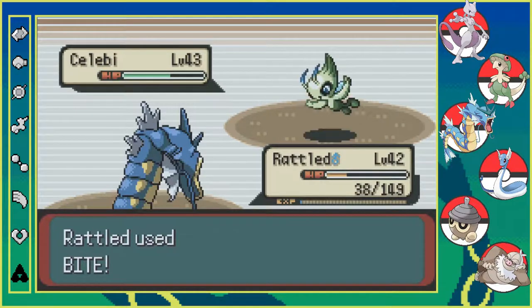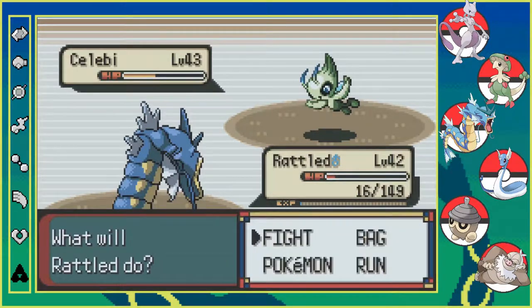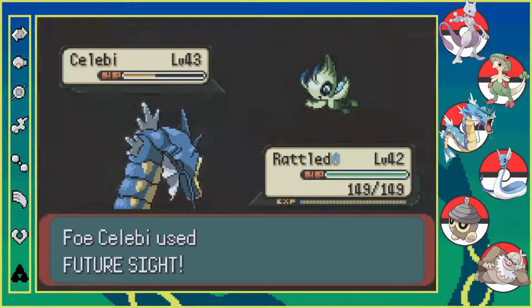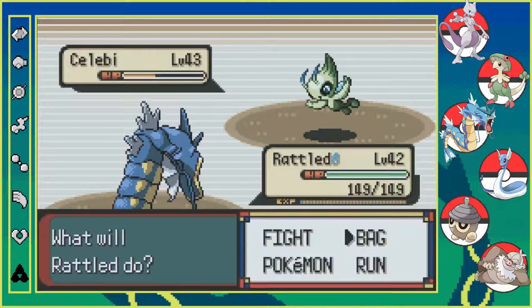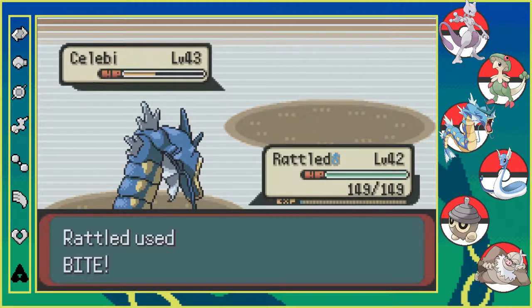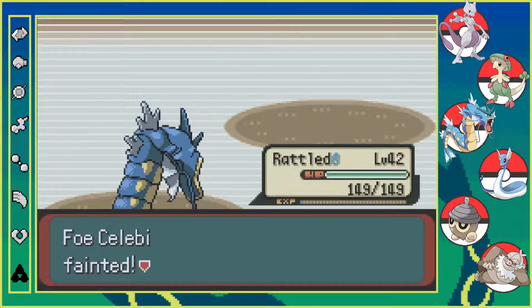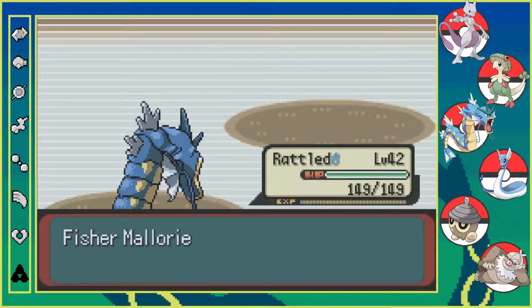Rattled's gone. Future Sight never came into effect, I just realized. Rattled's done. Oh my god. Sweet, sweet, sweet. Oh my god, Future Sight did nothing. Why did it do so little? Thank god Celebi was level 43 and not level 46. Thank god we got the crit or else he would have healed. Oh my god, that's so beautiful. I'm so pumped. I know, I'm not screaming for joy. I would be screaming if no one was home.